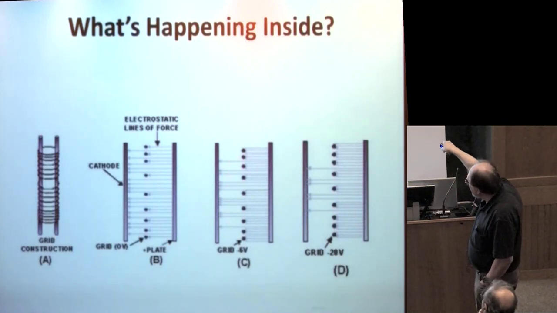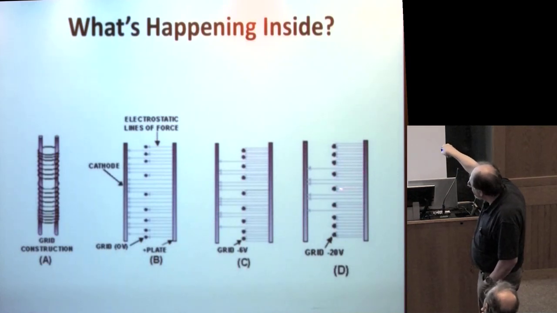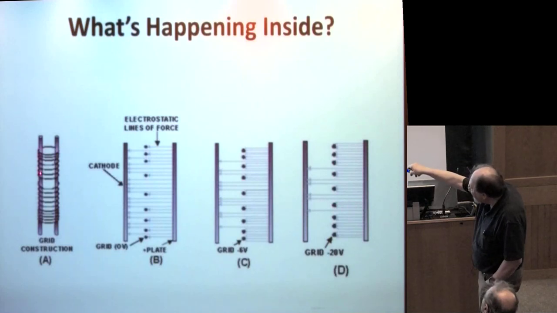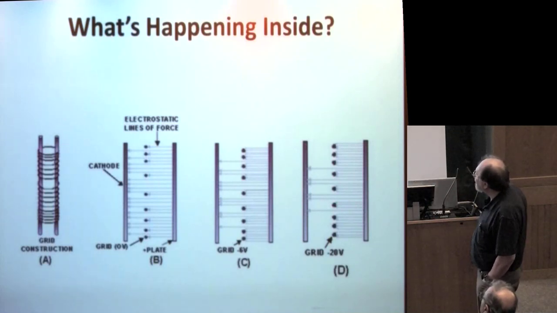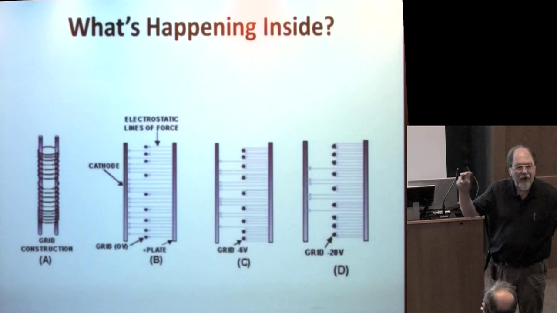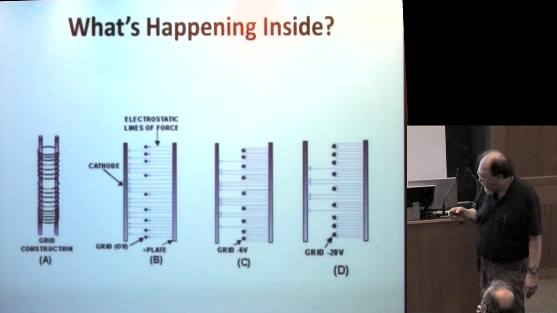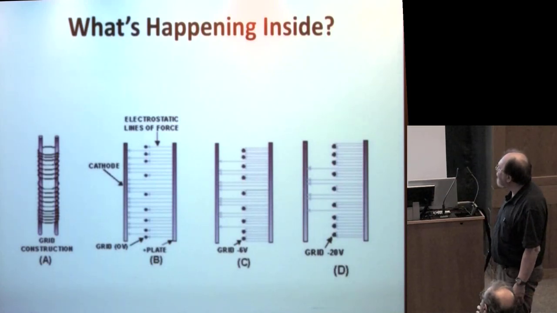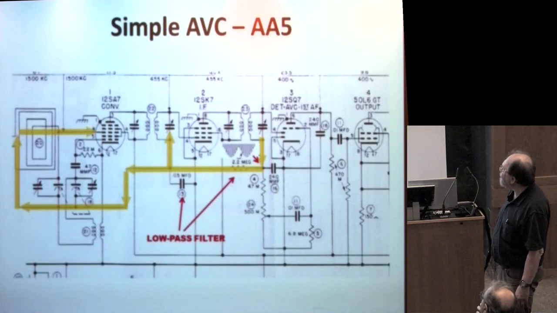And so you get this smooth, and even down at 20 volts, there's still some electron flow. The tube isn't cut off. So that, and here's another picture of the actual grid. So that's how remote cutoff tubes are constructed and why they work, and they're real useful for our purposes.